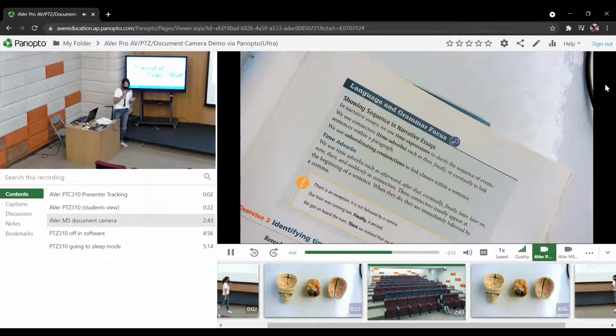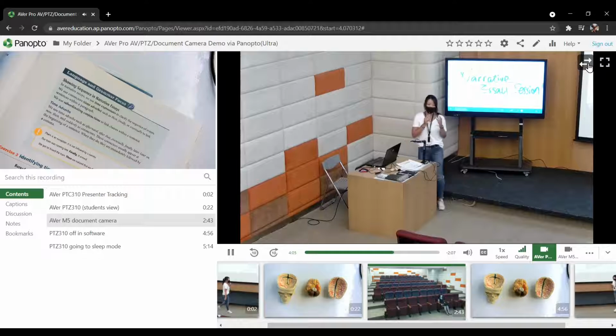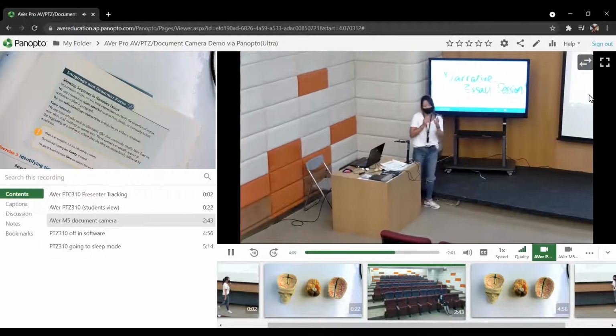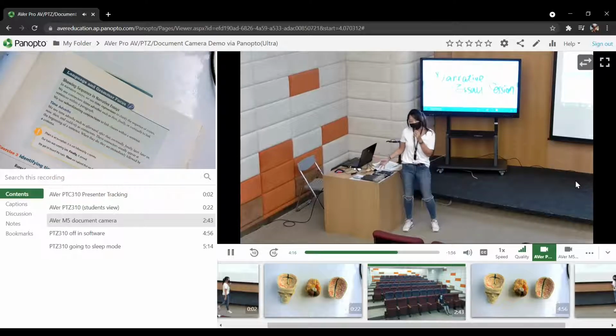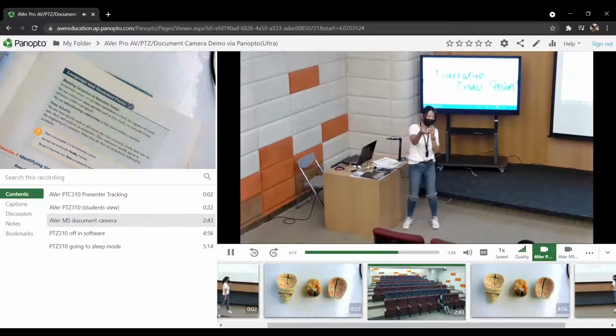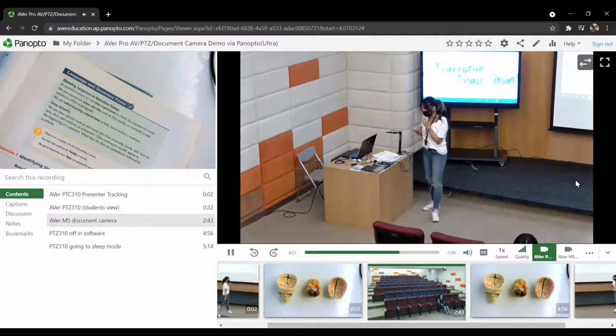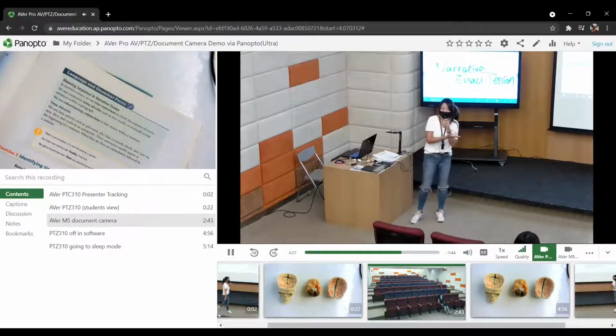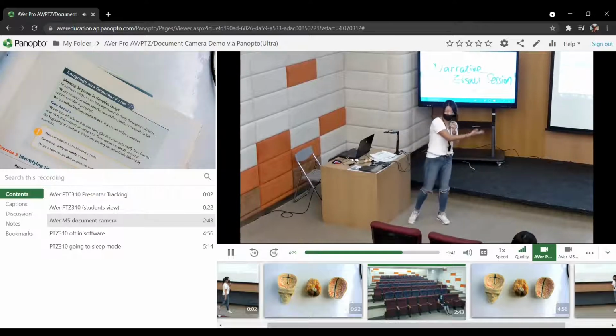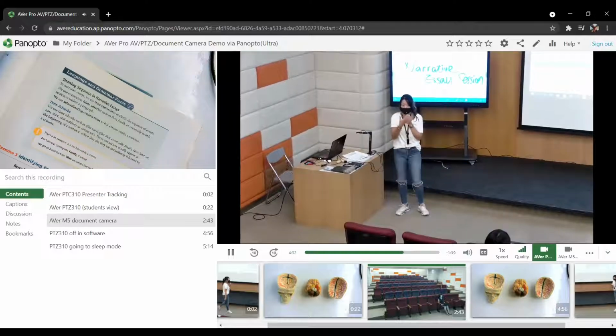Last but not least, I would like to show you a very cool function. This is for when you are about to finish your class. How would you, as a teacher, turn off the cameras in the classroom? Of course, you can just use a button on your remote control to turn off the camera. But what if you do not want to touch it physically due to hygiene concerns, or you may just forget it because you're running to the next session? Sometimes teachers are really busy.